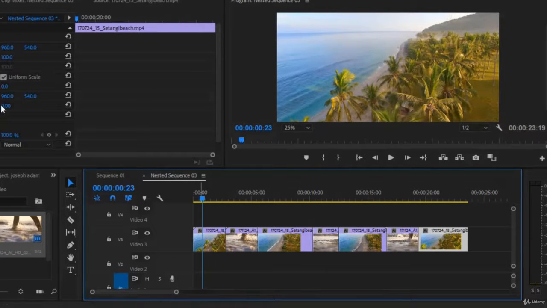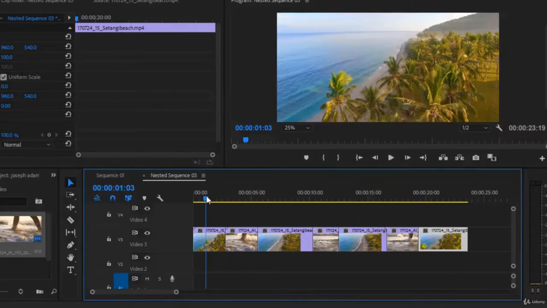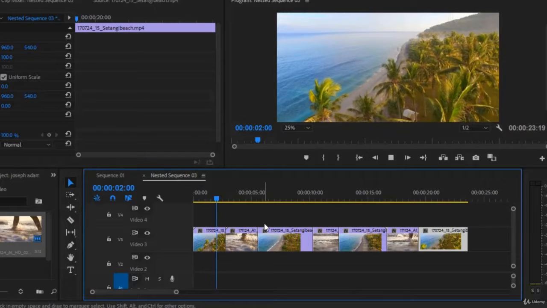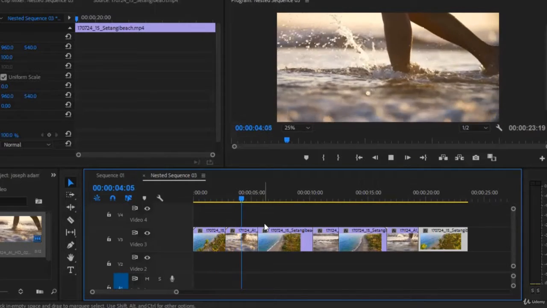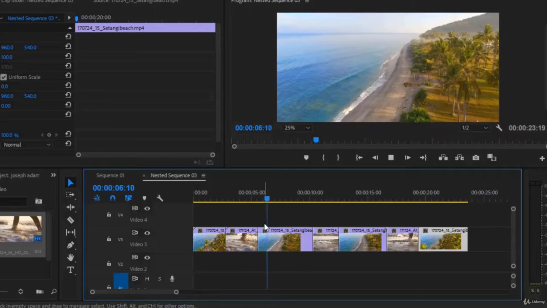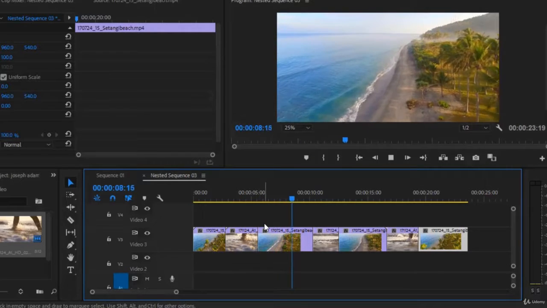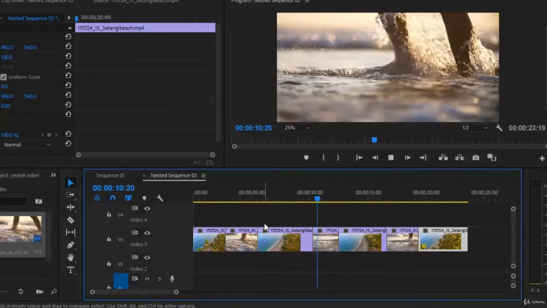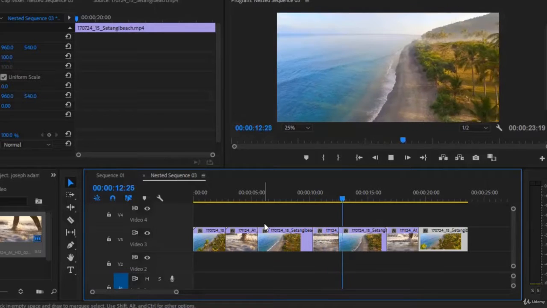And as you see, all of the videos appear as one video in the media player. Take a look. They look as a single video. So this is how we organize videos.